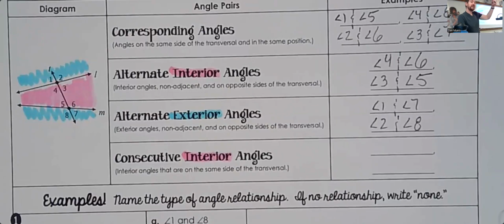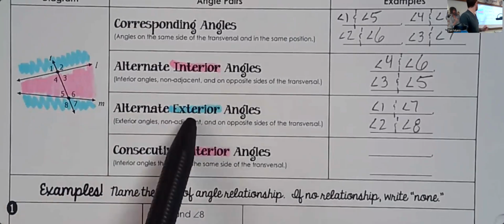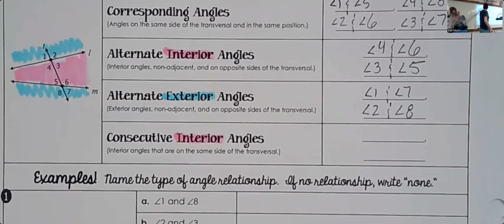So we've got corresponding, same side of the transversal, every other. We got, what's that? Which one? The interior and exterior? Okay, so alternate interior. There are angles that are, 2 of these 4 match up. They can't be next to each other, non-adjacent. If they are next to each other, that means they're a linear pair. We already have that one, so we're learning something new. So 5 and 6 don't work, 3 and 4 don't work because those are adjacent. They're on opposite sides of the transversal. So like diagonally across from each other on the inside. 3 and 5, 4 and 6. Same thing with alternate exterior, diagonally across from each other all the way across the diagram. So 2 and 8, 1 and 7.